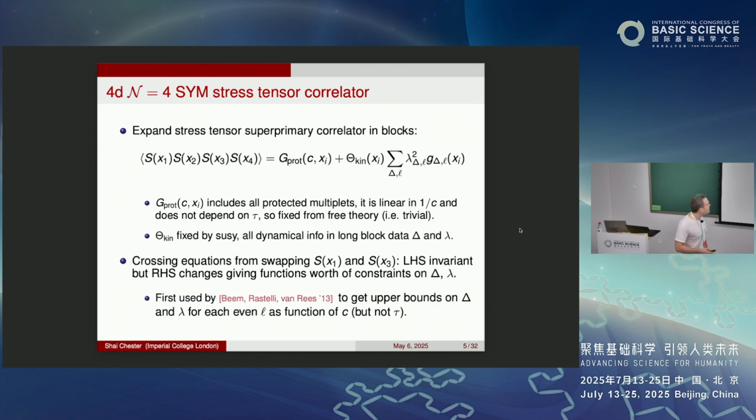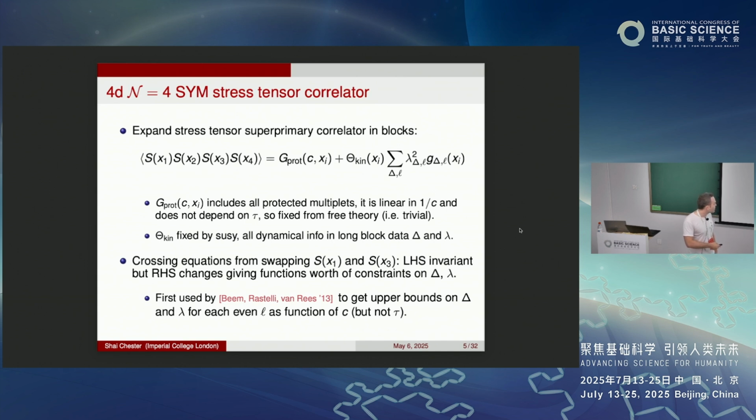These constraints you can combine with the fact that the OPE coefficient squared must be positive in order to create a system of equations, an infinite system of equations. There's an algorithm of how to truncate that to a finite system. I won't go into the details. This is the numerical bootstrap algorithm. But the point is that this was first implemented by these authors roughly 10 years ago to get upper bounds on scaling dimensions and OPE coefficients for each spin, where the spin has to be even in this case.